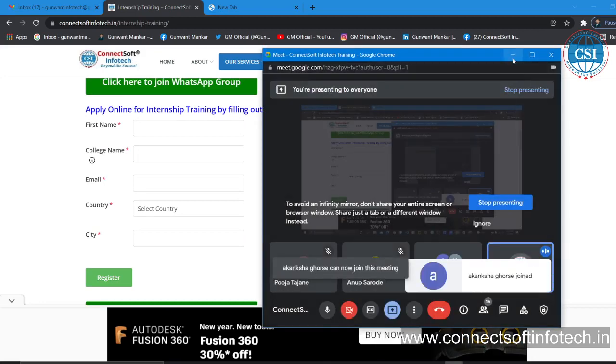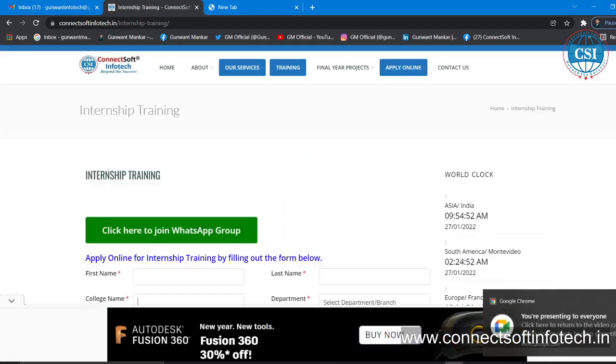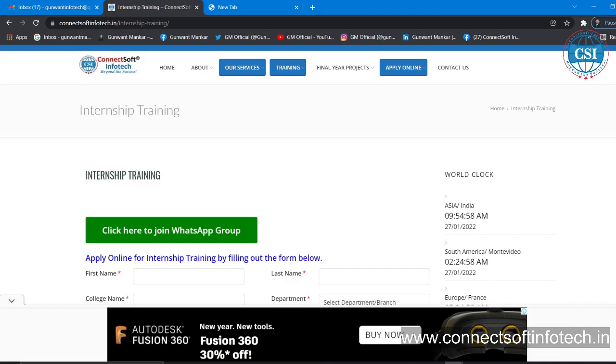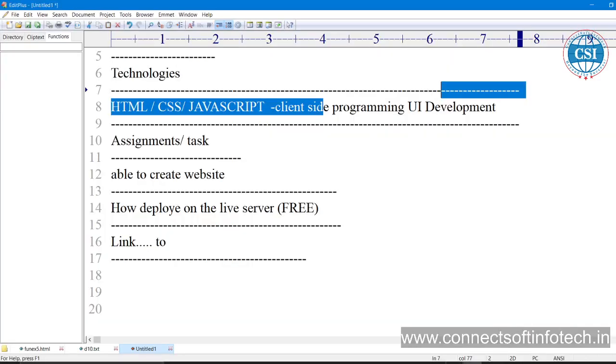So server side technology we are not going to cover. Okay, in the small amount of time I can't cover everything. Okay, so server side technology may be Java, PHP, Python, .NET. Okay, and it could be any other server side technology.